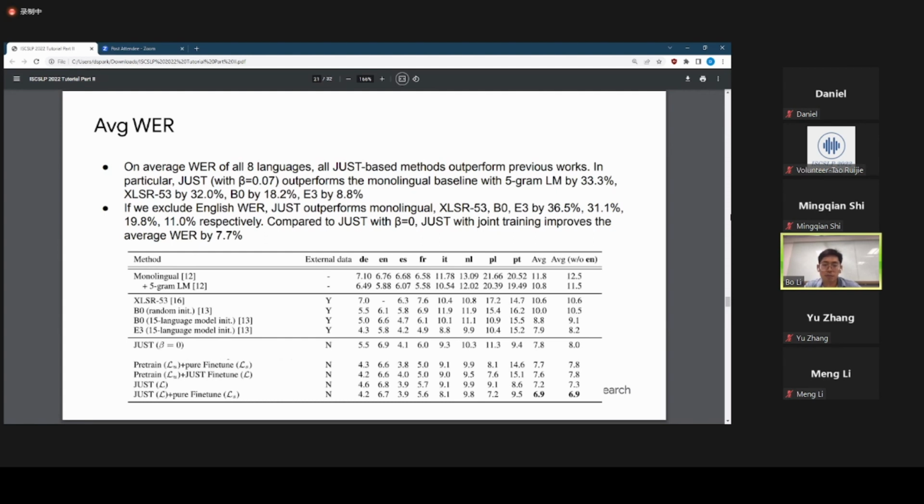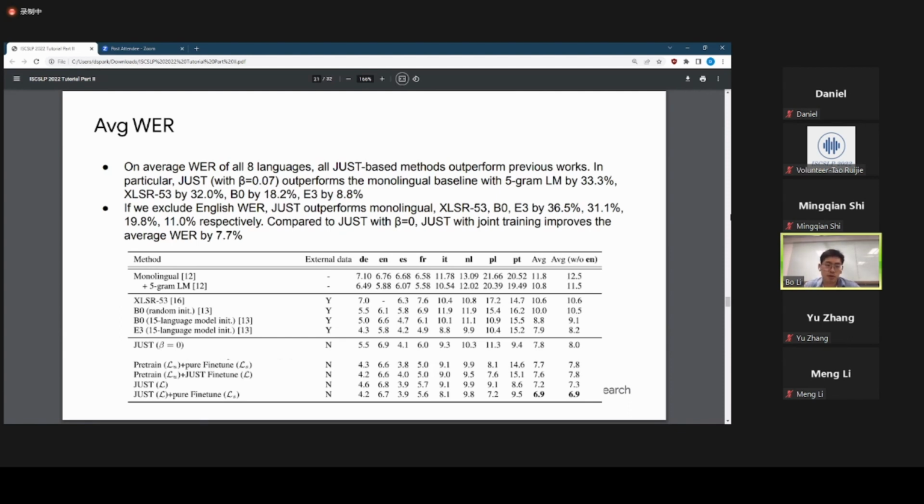Pre-training plus fine-tuning is also 7.8. But if we train directly from scratch, that actually gives us 7.3 on average. So in this particular setup, when we combine unsupervised and supervised data together, it's not necessary to keep the unsupervised training as a first stage.